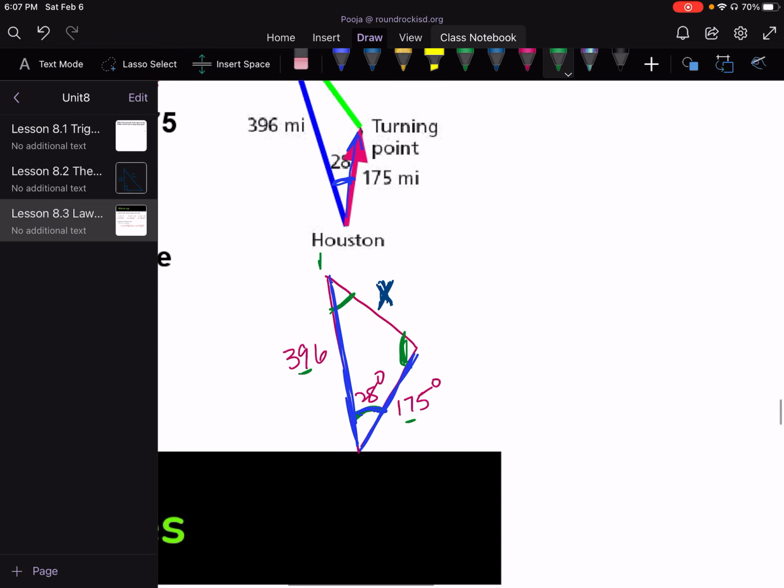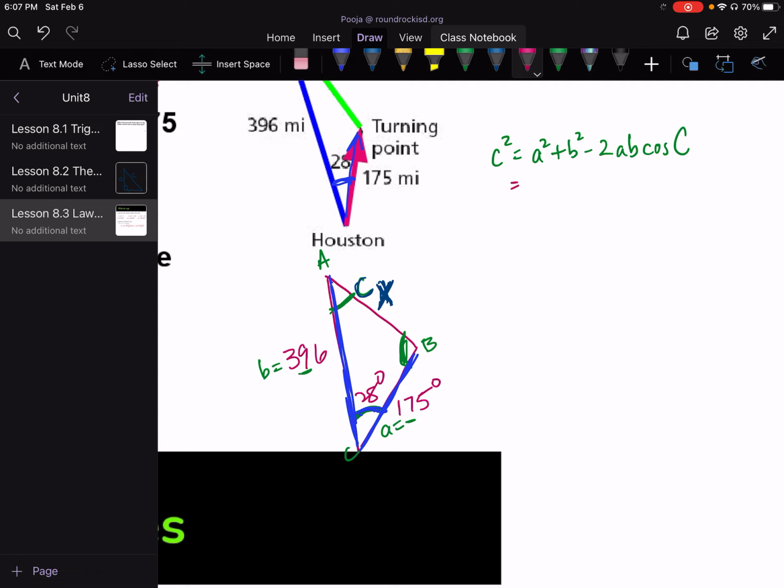And we can label it however we want to, A, B, C. So this is B, that's A, and this is C. And you can see we are trying to find side C. And that also tells you to pick the third one listed there. C squared equals A squared plus B squared minus 2ab times cosine of C. Again, you don't have to memorize it. It's the third one. Why did I pick the third one? Because after labeling all the sides, I figured out it's side C that I'm trying to find.